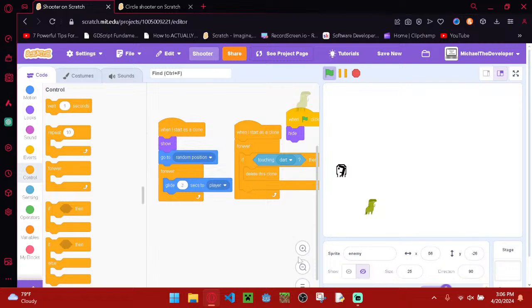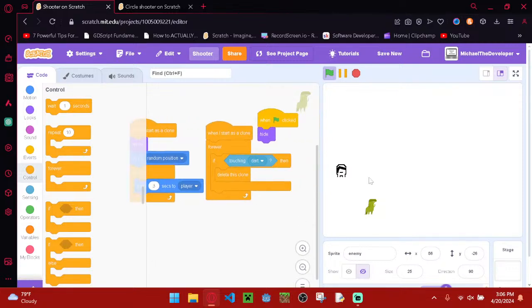Forever when I start as a clone, delete it. So for some reason it's not deleting it. Oh, this is going to be so aggravating. Oh, wait, it's working now. Wait, I'm so confused. What's going on?